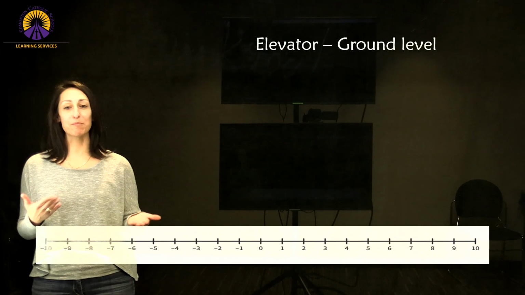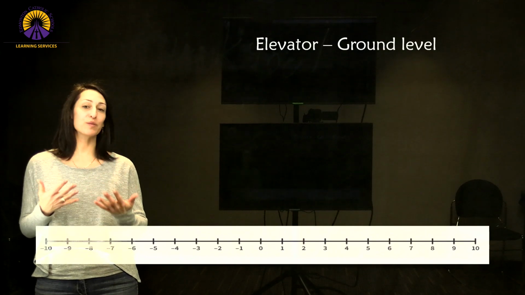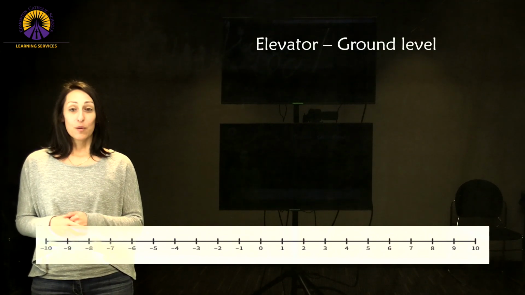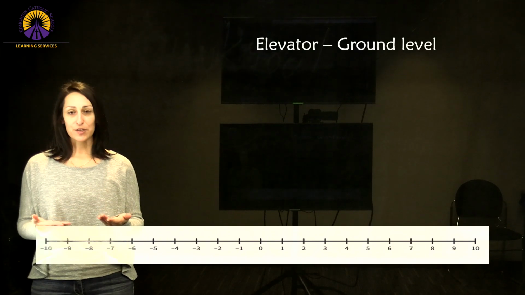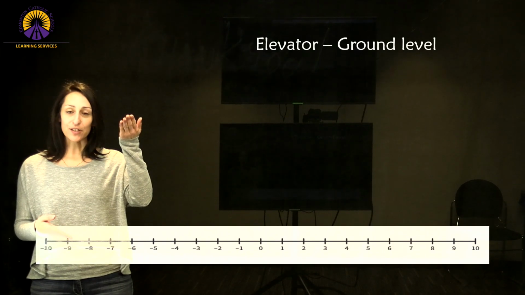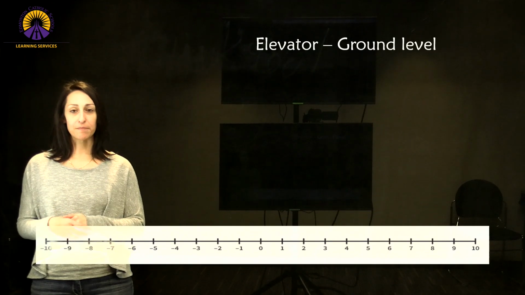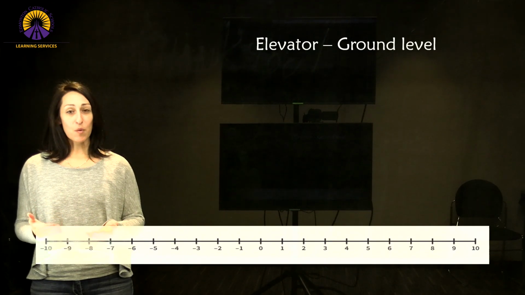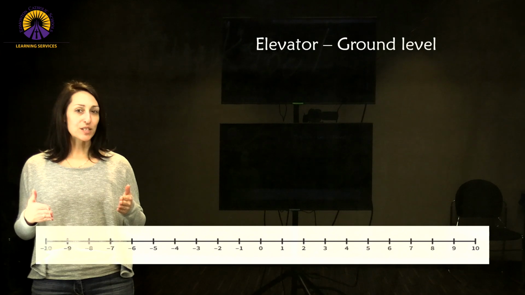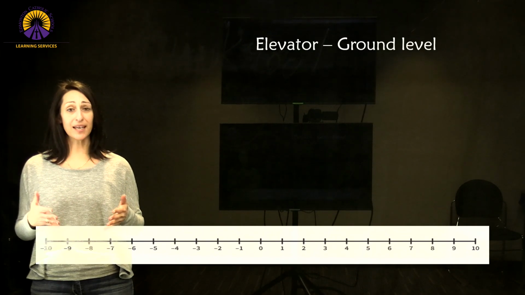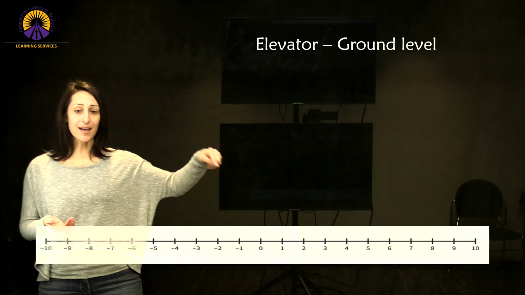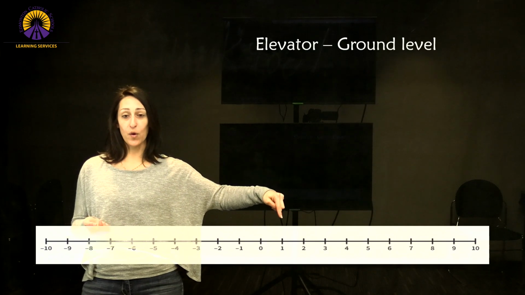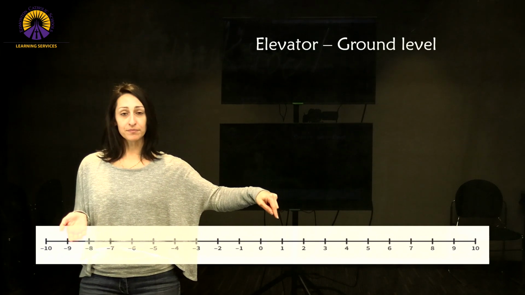So let's take, for example, this idea of an elevator, which we use when we're teaching about integers. When I talk about an elevator, it can go up or it can go down, and then I have my direction, up being that positive integer, down being that negative integer. But I need to make sure that I'm aware of what my 0 is going to be on my number line, and it's going to represent that elevator. So in some cases, my ground level is my 0, and when I go up a floor, I am actually going up 1 floor, and I end up at 1 on my number line.